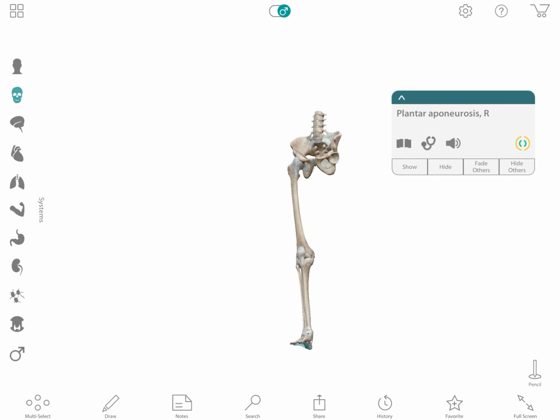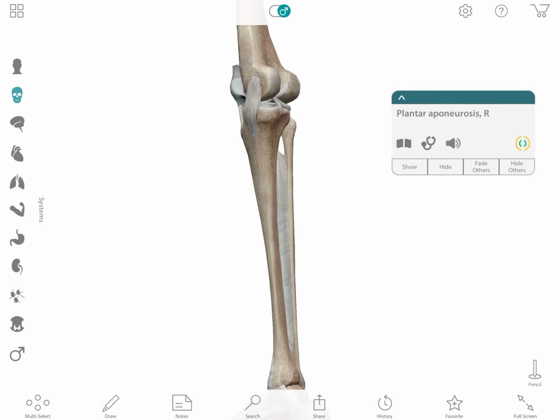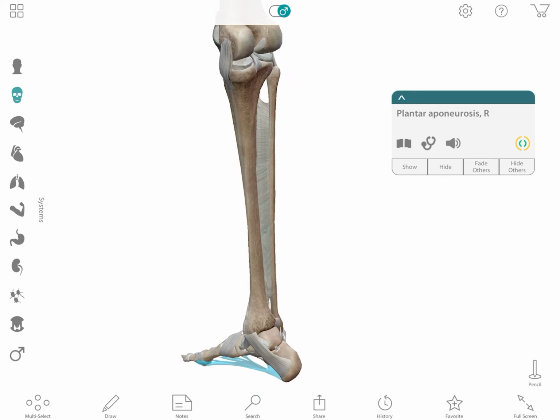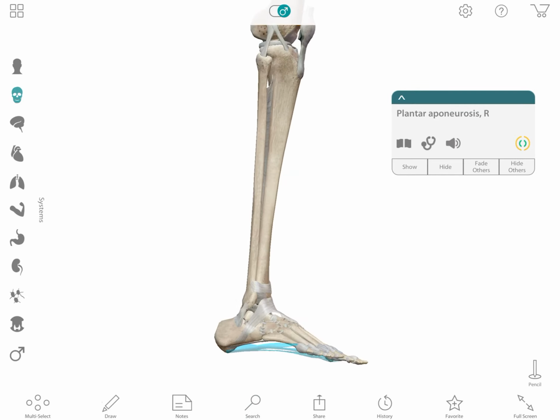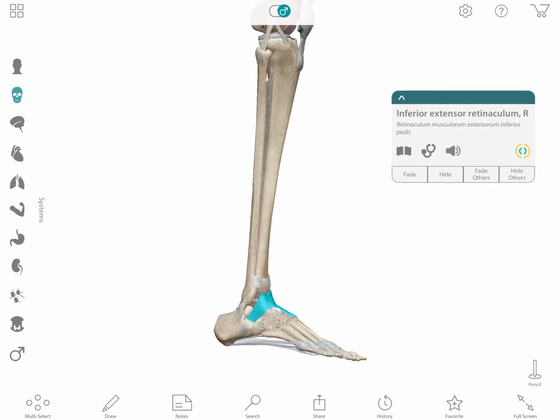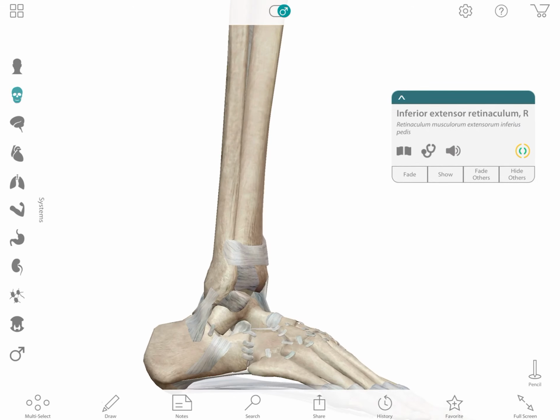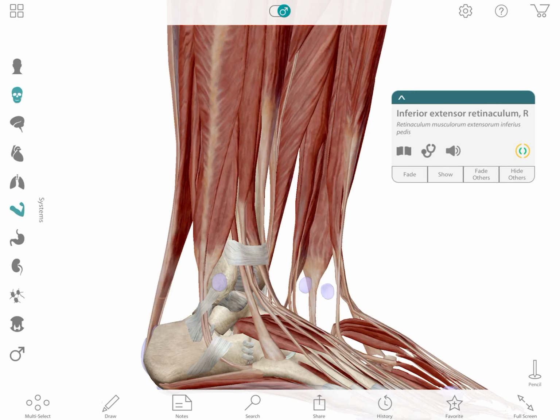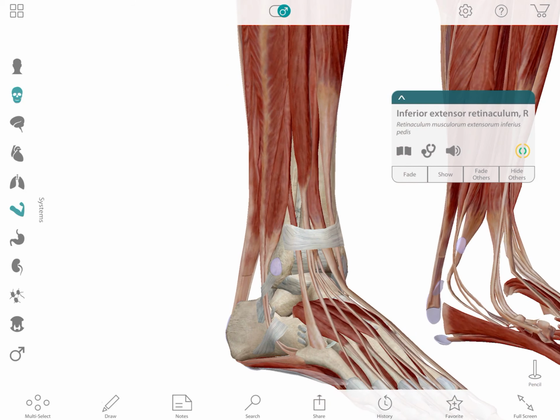That's your plantar fascia pain on that side. What else do we have in here? You have your usual ankle injuries. I'll show you these ligaments here. Let's remove that for a second and have a look at this ankle. So there's that ankle bone there. I'll throw in a couple of muscles and see what happens with this. All right, that actually makes it a little bit more complex.